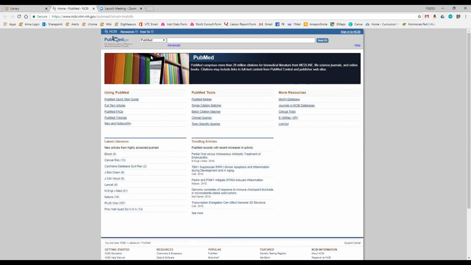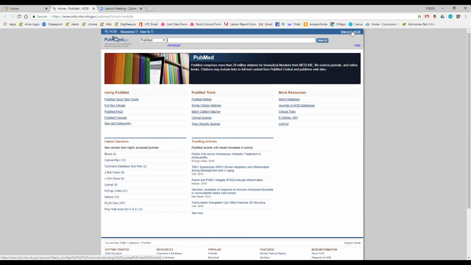Before we actually get started searching PubMed, I thought what I would do is show you the My NCBI account. Now, setting up an NCBI account is really a useful thing because it allows you to save information. It allows you to set up search alerts so that you can receive new information each time articles are published on your topic. You can look at your search history so you can see which keywords you've used. So there are a lot of useful features.